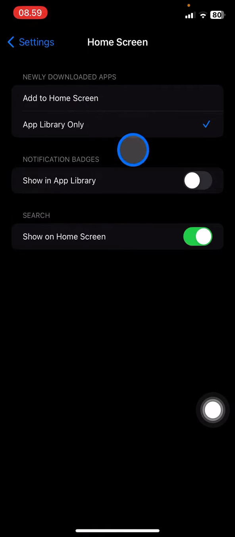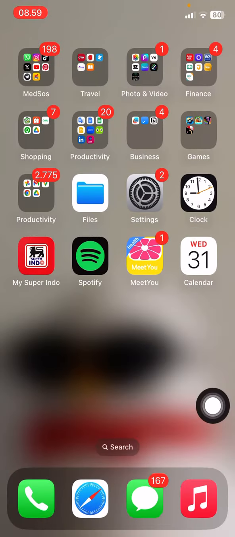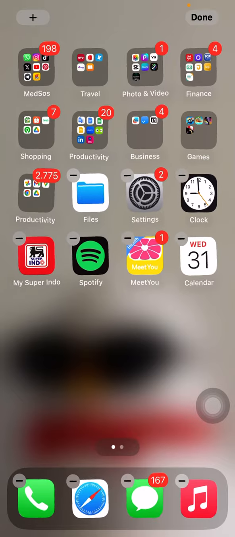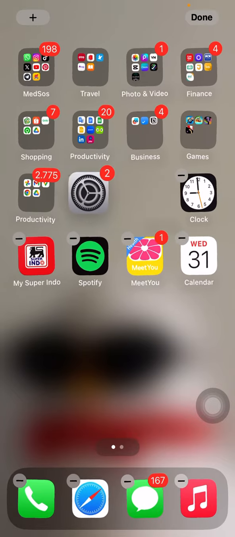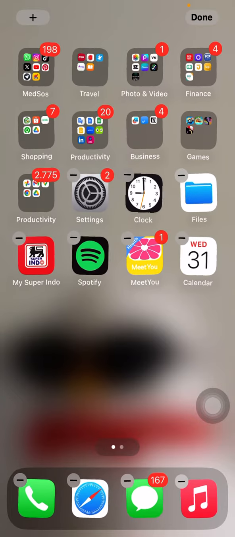into the app library. And for the next thing, to organize your home screen, you can also arrange the position of the applications. How to do that: you just need to click, hold, and give a little bit of movement over the application until the applications start shaking. Now you can just drag it into the specific position where you want to place the application.